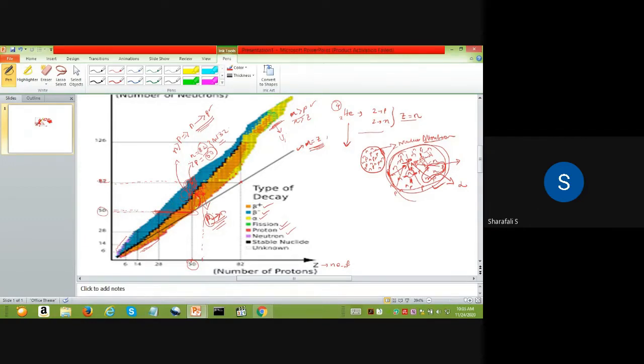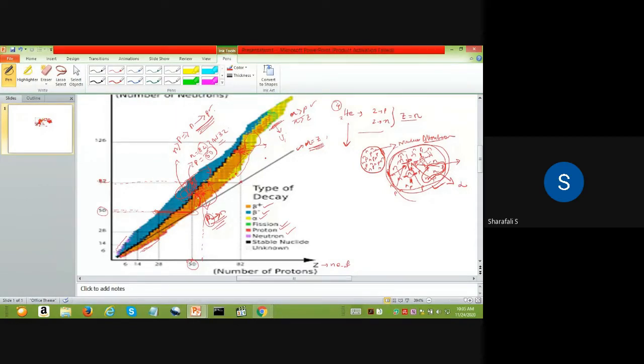So the beta negative decay will happen in this region. They will try to convert neutrons into protons and come to the stability line. And the beta positive decay will happen in this region. They try to convert protons into neutrons and come to the stability regime. Okay, stability line. And alpha particle emitters, which are in this regime, also try to reduce the number of protons to be in this stability region, so they will go in this direction and be in this stable position.